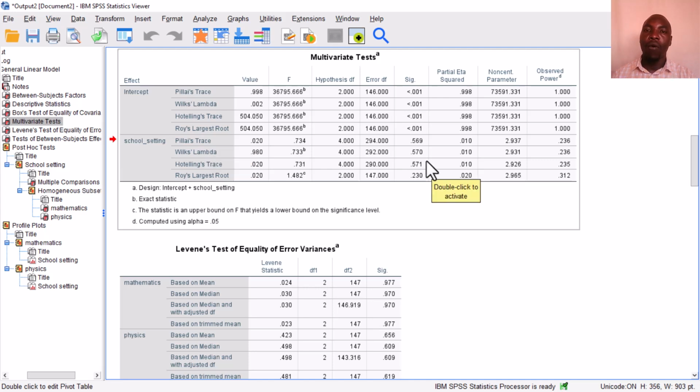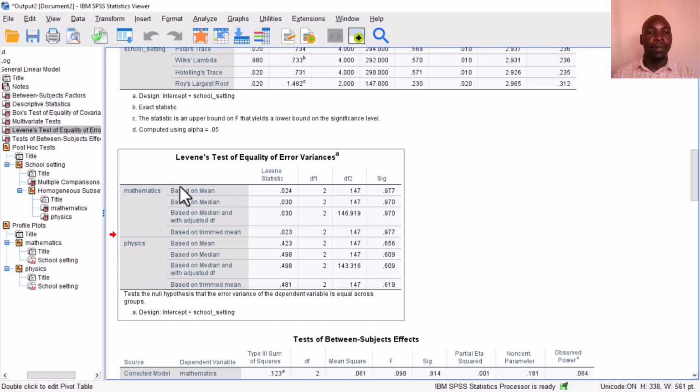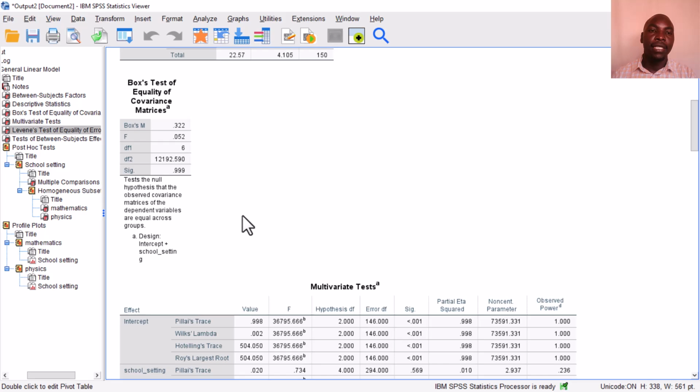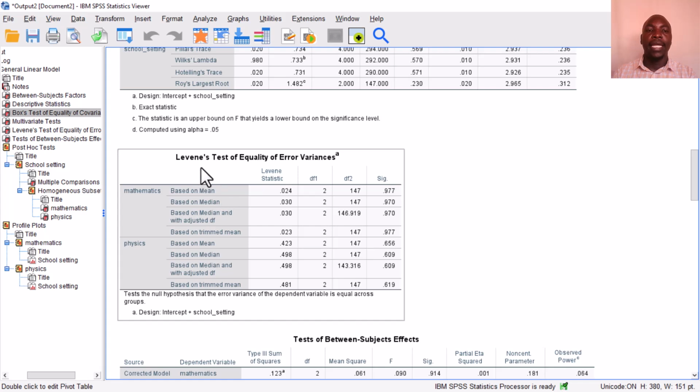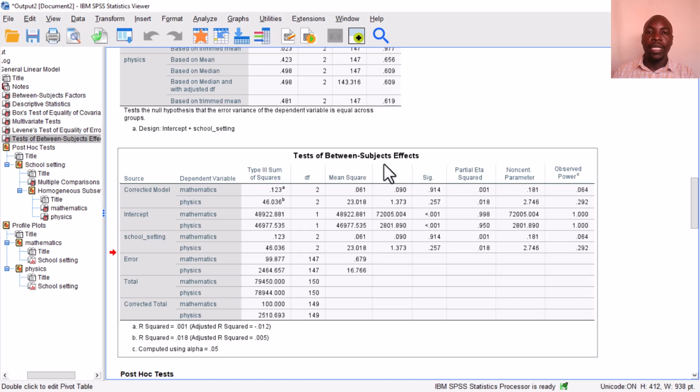However, if one of these tests here is showing that it is statistically significant, we always settle for Wilks' Lambda. Then, like we've seen in the previous videos, we have the Levene's test for equality of error variances. Now, for each of the variables, the Box's test we've seen up here is looking at the overall, whereas this one here is looking at individual outcome variables. And we see that for mathematics, the p-value is above 0.05, meaning this assumption, even at the level of dependent variables, has been passed. So then we have tests of between-subjects effects.